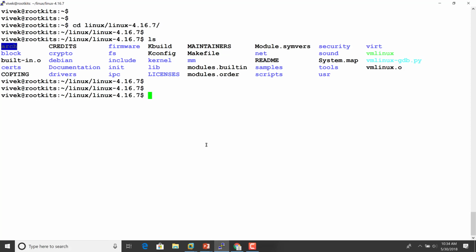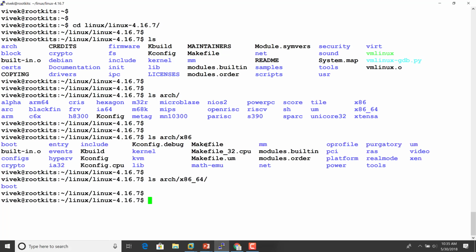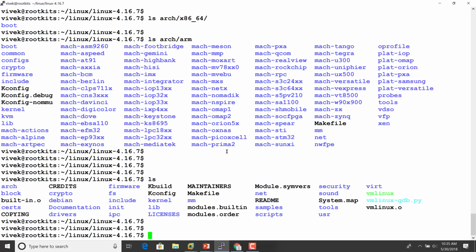Now, inside arch is really all the architecture specific code depending on which processor family you're talking about. This is really where you have the specific code for booting, memory and very early stage process management and whatnot. So we can clearly see we have x86 in here. And we also see we have x86_64. And if you notice, x86_64 just has one directory. It's simply because it does end up sharing a lot of stuff with x86. Now, similarly, you also have ARM and a bunch of other families as well.